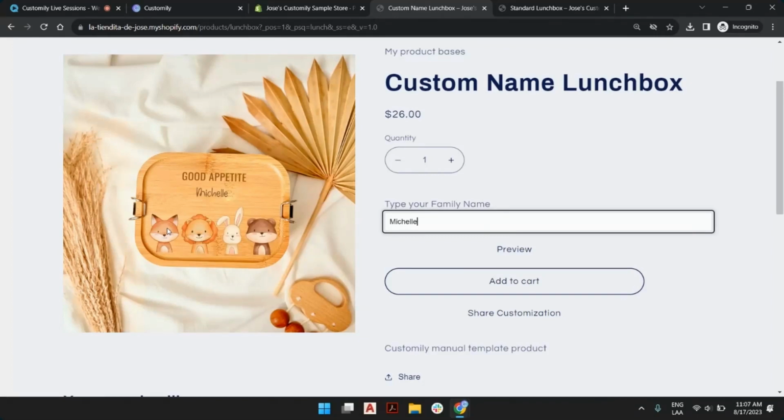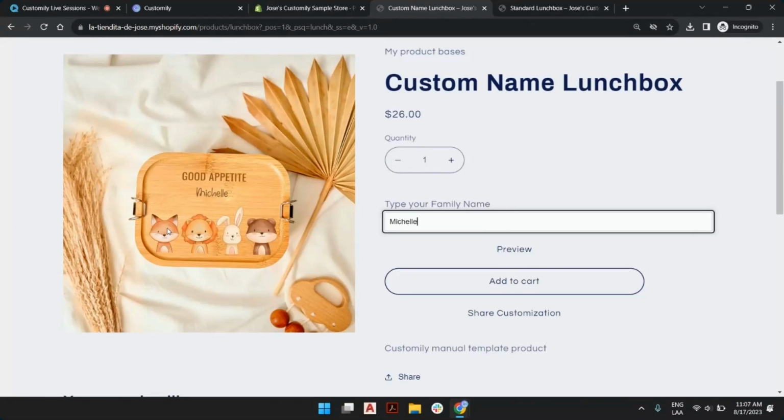So by installing Customily in your store, you will be able to give your customers full control of what they want to input in the customizations. You will also have control of what you want them to customize. If they want to add text, how many characters can they fit, how many fonts can they choose from, or colors or images or the size. You will set the design for them, and all they have to do is quickly customize, preview, and make whatever changes they want. Maybe they want to type something that's really long, so they will be able to shrink that and make it bigger or smaller.